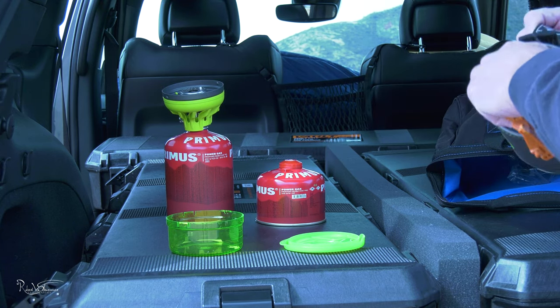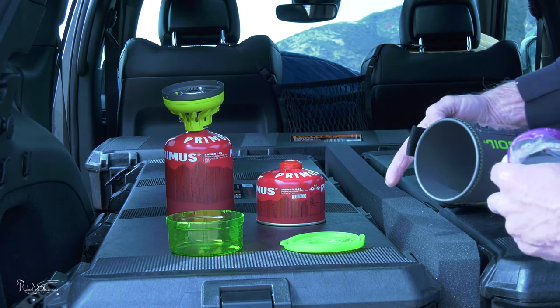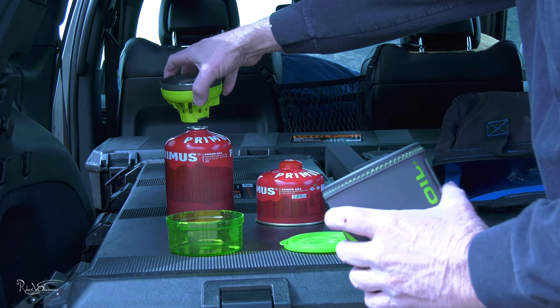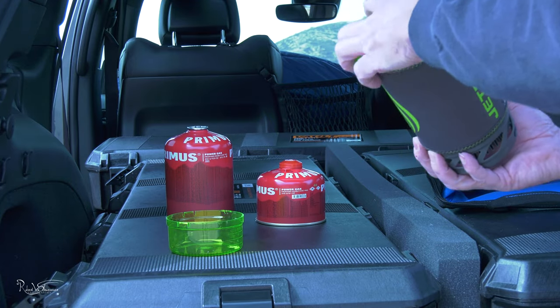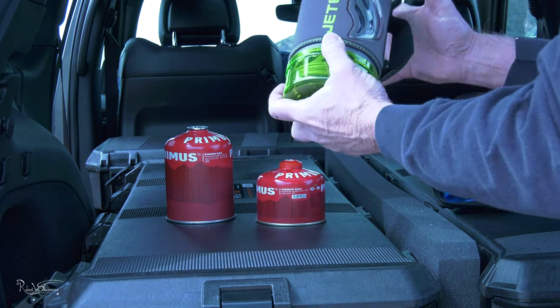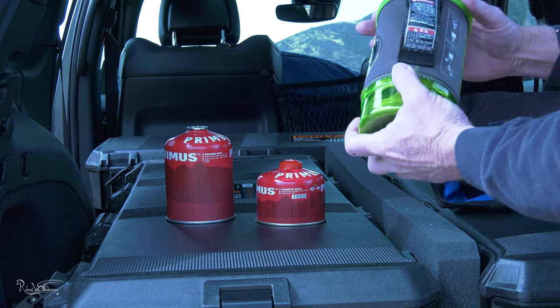There's this particular model. You can make your coffee. It's got a press. And again, compact, compact, compact. Put the lid on. Put the base on. That's your whole stove. You just need to add water, or coffee in my case.